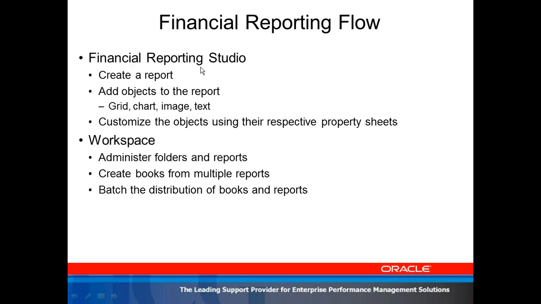So the basic flow of things is create a report. And once you create the report, you're going to have to add objects to the report, any one or all 4 of these types of objects. And then once you've added those objects, you can customize them to a very great extent. I'll show you very briefly what I'm talking about via property sheets and various other commands that are available for these objects.